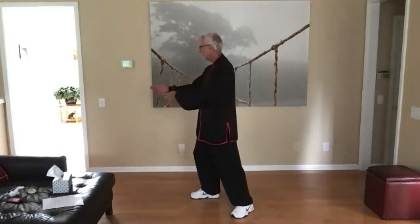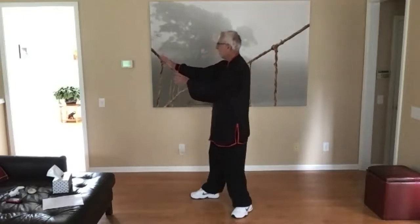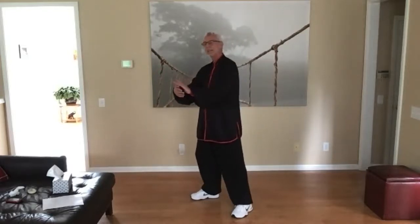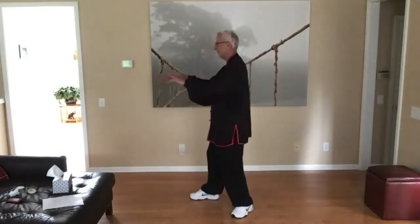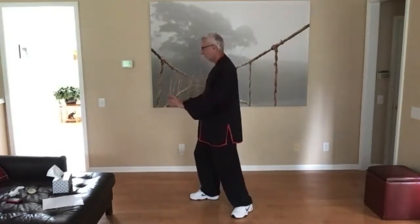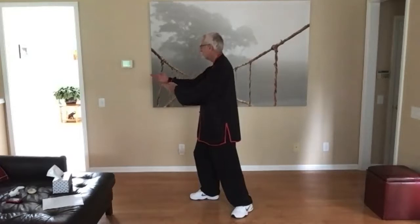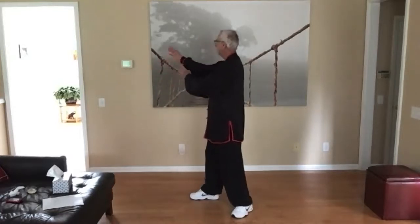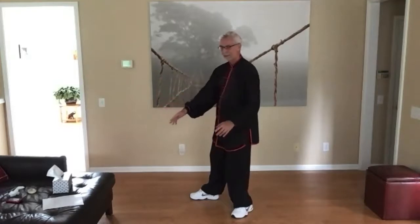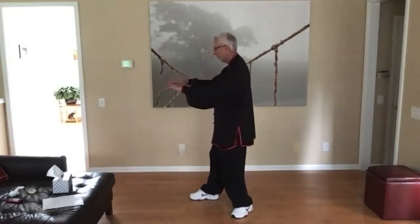Now breathe in and breathe out when you put it down. Breathe in. Out, breathe in, breathe out. One more time. This is called grasping the bird's tail. This is called roll back. This is called the press. And this is called the push.